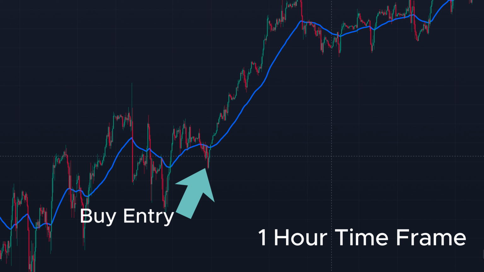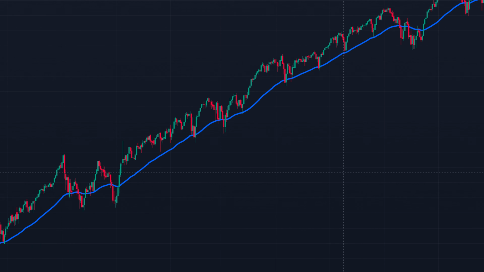This confirmation typically follows reactions at areas of confluence, where traders enter long positions and short traders close theirs, creating upward momentum. Let's continue exploring this approach on the daily time frame, where a clear uptrend is identified by higher highs and higher lows in price action. Here's how you can effectively trade with this uptrend.